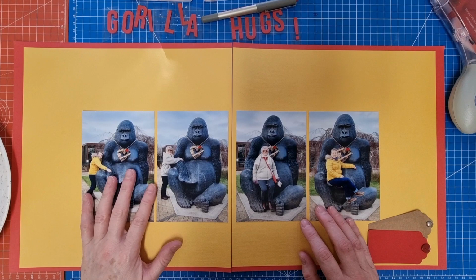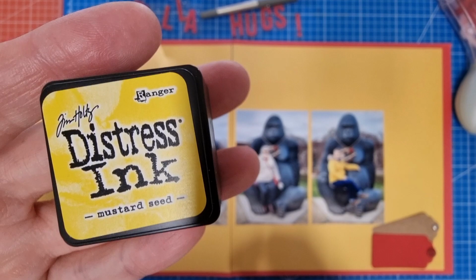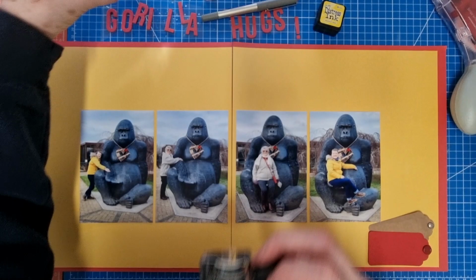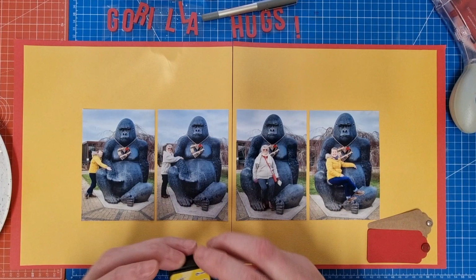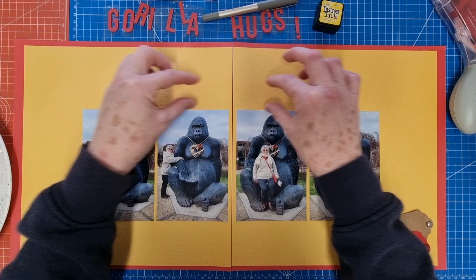My idea is to stamp hearts on the background, and I'm thinking of doing that tone on tone. So I've got this lovely distress ink in mustard seed that my lovely friend Scrappy Cathy sent to me. I've also got this red archival ink in carnation red, but what I'm thinking of doing is doing the tone on tone all around the page with just the yellow, and that's the background that I'm going to create. I don't think you can quite see, but my title here is going to be gorilla hugs, and I think I'm going to place that across here.